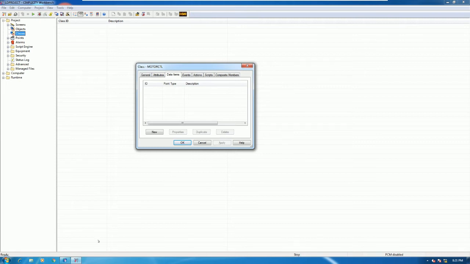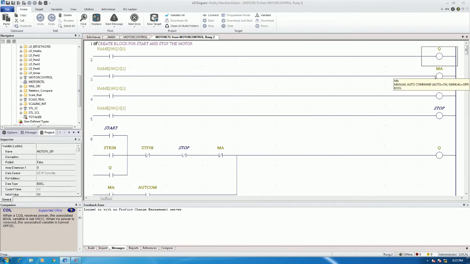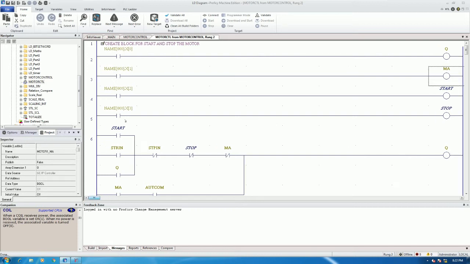Actually the data items we can create to match the block that we want to control or show the status from Machine Edition to the HMI. Example, I would like to show the status of the output, control the manual auto from the HMI, or start and stop the motor from the HMI.